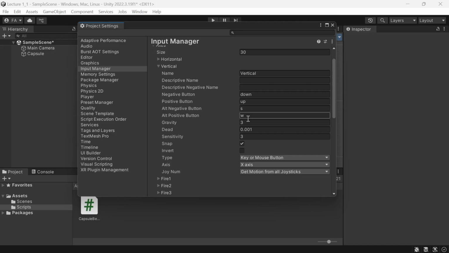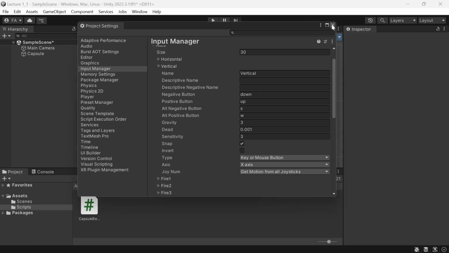It's the same axis that gets affected, right? You could also use this with a controller. I brought a controller here for the demonstration. I'll plug it in. Because it's listening here, Joy Num there, it's getting motion from all joysticks.